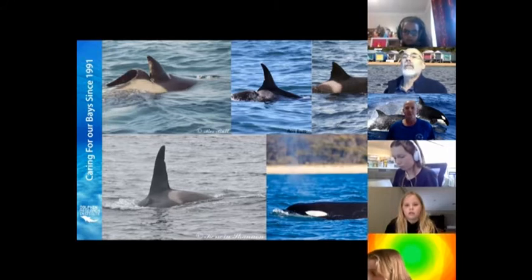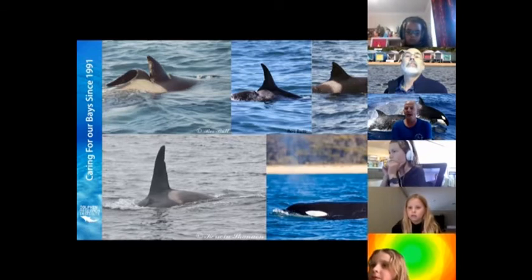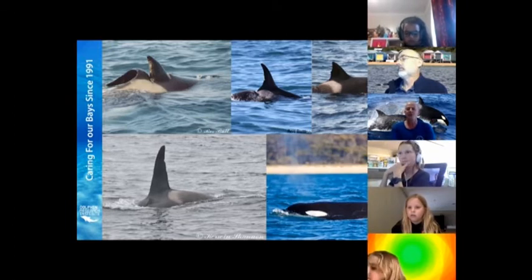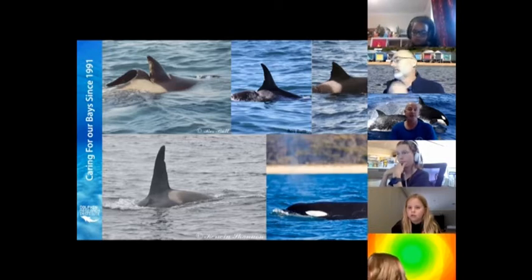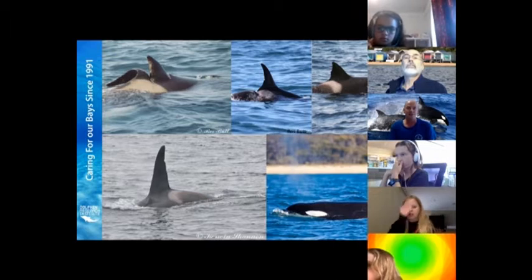Exactly right. So what we've got here is a group of individual killer whales. Now, none of these individuals, actually, I tell a lie, two of them are related. This group of killer whales are showing us how to tell the difference between one animal from another. Now, with killer whales, it's very similar to other dolphins in that we use the dorsal fin as a reference to identify an individual killer whale, just like an individual human.